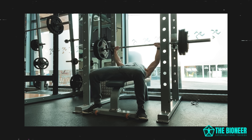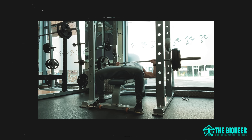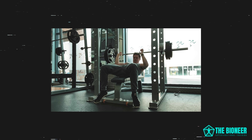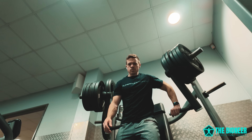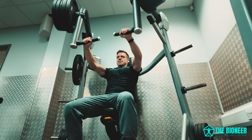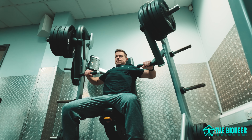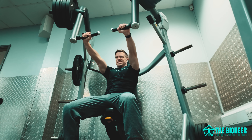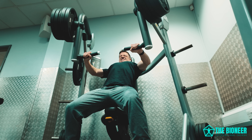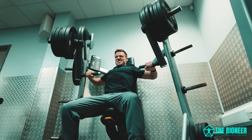One issue with this kind of training is the strength curve. When you perform an explosive bench press, for example, you actually only really apply maximum effort at one point during the movement. This is less true if you're grinding out the movement, but even then you'll find that certain portions of the range of motion — the ROM — involve lower effort. Of course, these will be weaker, and as such you will always need to generate momentum to move heavy weights past this point. And if for whatever reason you get caught in that position, you won't be able to exert as much strength. You can lift the weight, but you're not its master. You can't manipulate the weight. You can't control it.